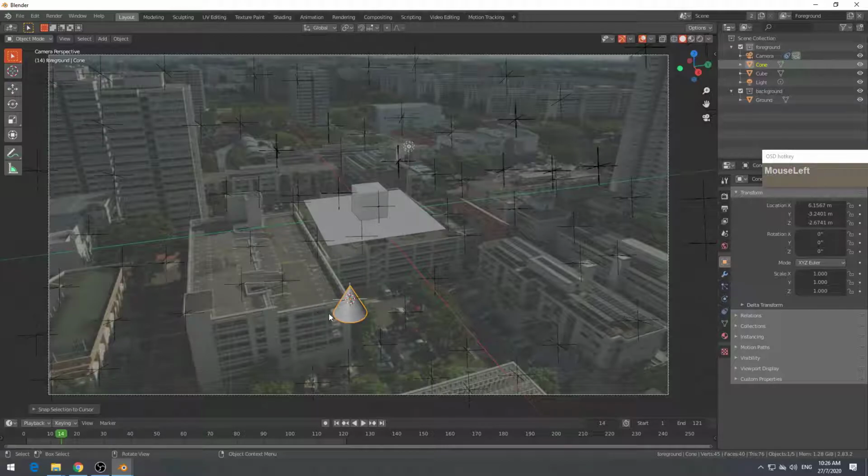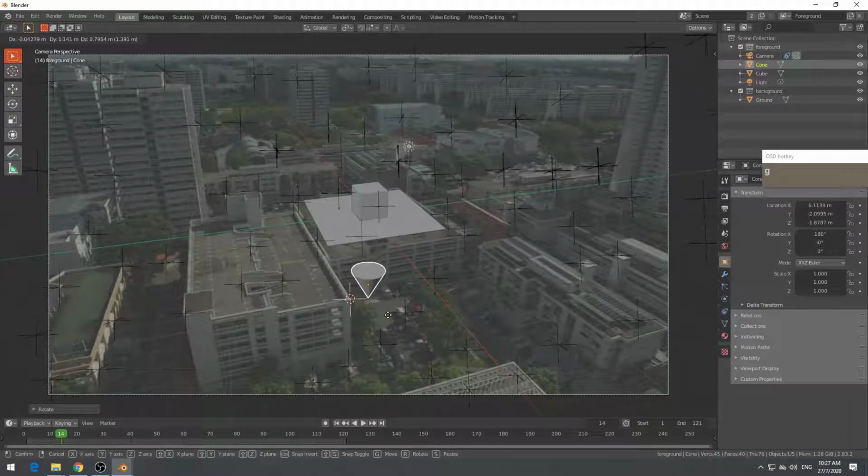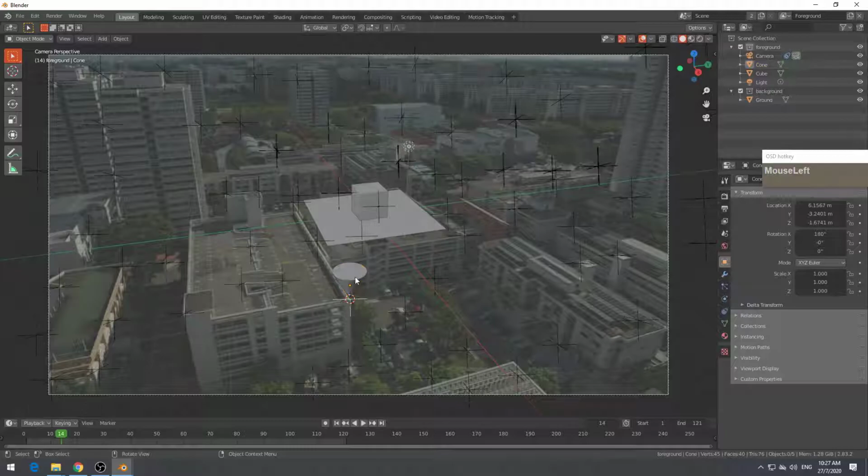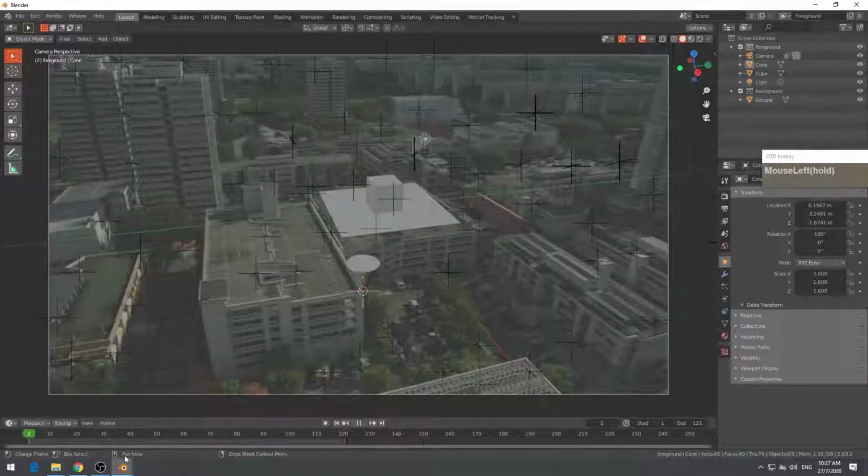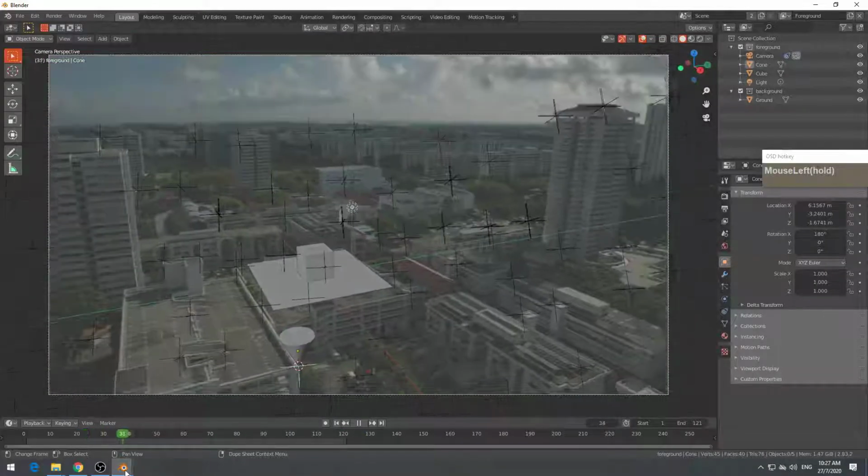Now I want to rotate the cone 180 degrees. So you press R, then you press X so that it rotates along the X-axis. Then press 180. Okay, then press G to move again. But you can press Z to lock it in the Z-axis. And then you press 1. Move it up 1 unit, because the center of this cone is actually 2 units. So right now, the cone is pointing directly at the point here. So you can scrub the timeline. You notice that everything still stays in place.